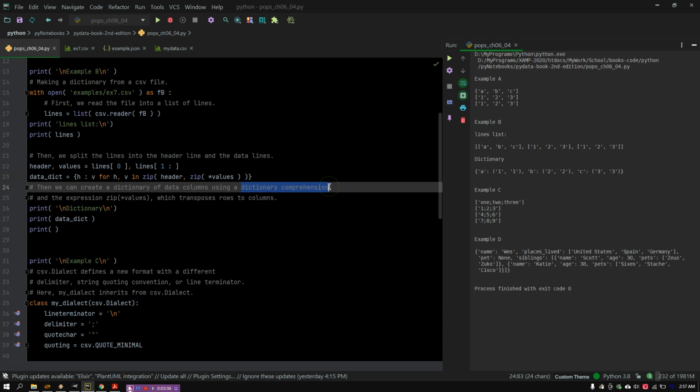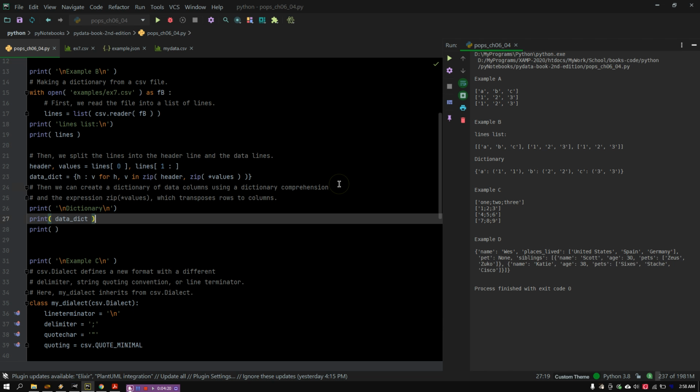So if you were going to Google that syntax there, it's called dictionary comprehension, which supplants a for loop with one line of code. And the expression star values is the one that transposes the rows to columns.